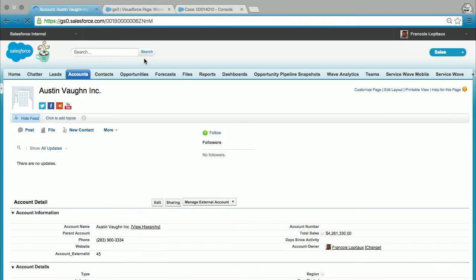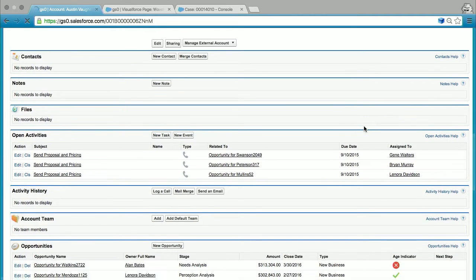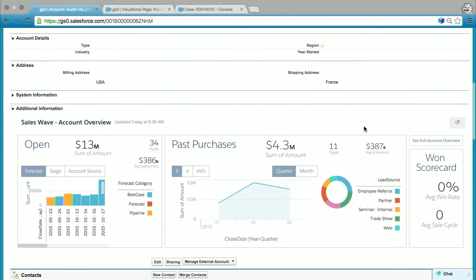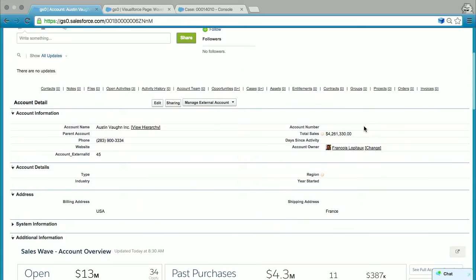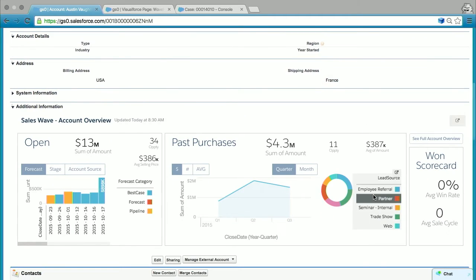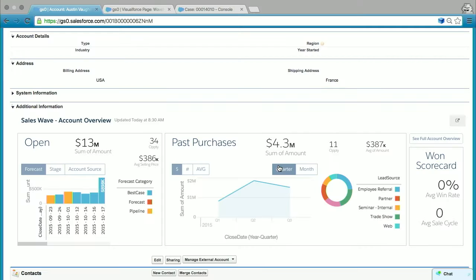So now that I did that, you can see that on my account page, I have this beautiful Wave dashboard embedded, and all the information is just about this account specifically. And customers can do this over? Yeah, this is a platform feature. They can do it with sales data. They can bring external data into this dashboard and show it again in the account view. And they're not going to have to create a dashboard for each account? No. You save so much time. Yes.